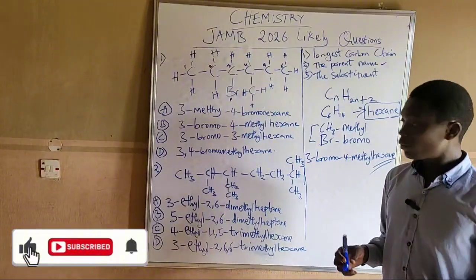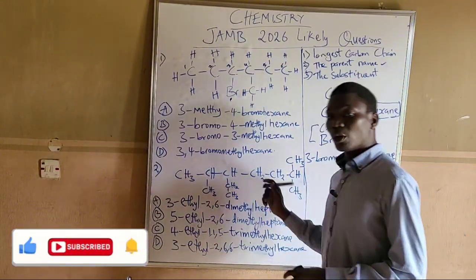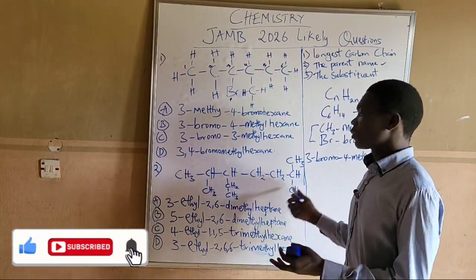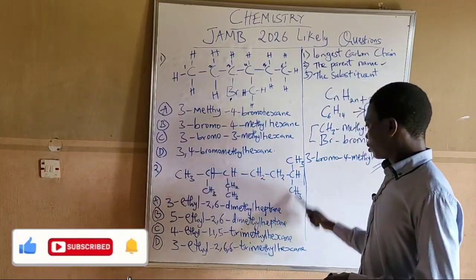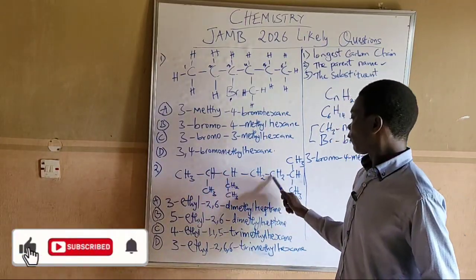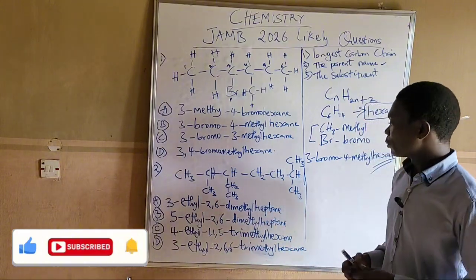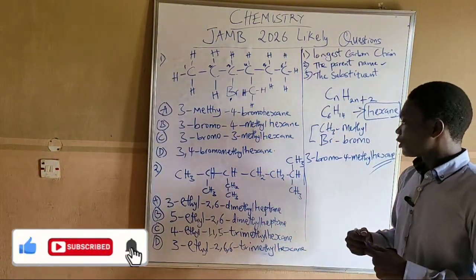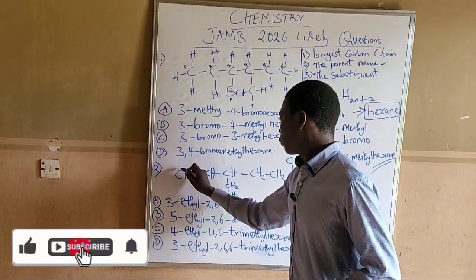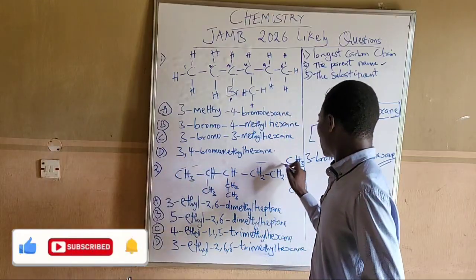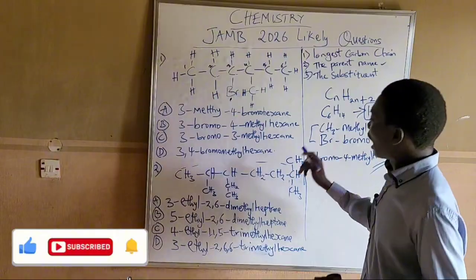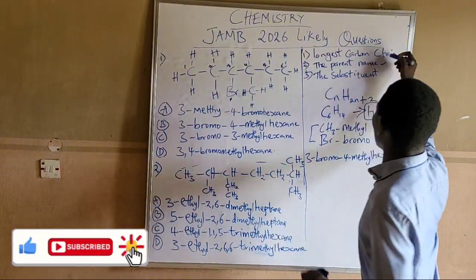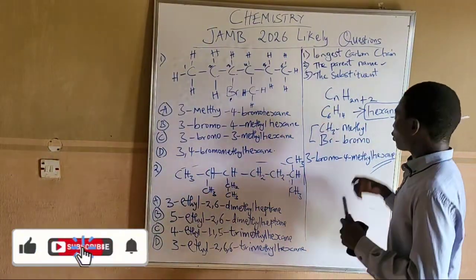Be very careful. That will be the best, to avoid confusion, because if you start from here, yes, we can still name it, but you may be confused. So pick this one. 1, 2, 3, 4, 5, 6, 7. So that is the one we are following. Now, since we already know that we will come like this, then come down like this, we have already gotten the longest carbon chain, which is the first one.